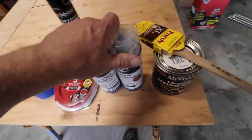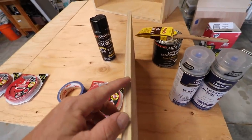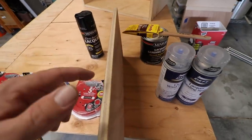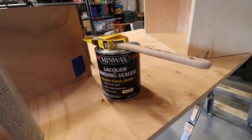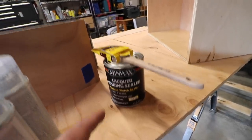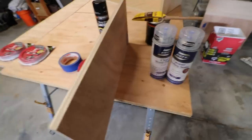Then we obviously have to remove all the dust. And then we need to seal the edges of the wood. Let's pick on this piece of wood right here. So this edge, for example, is gonna be exposed, and we don't just wanna lacquer that. I feel like because it's end grain, we should probably seal that up. And so I picked up a product called sanding sealer, and it's also a base for your lacquers anyway. There's one of these for urethane and one for lacquer. I feel like this is a product that would be good to apply with a brush to the end grain. I might be totally wrong about that, and now you understand why I'm intimidated by finishing wood.